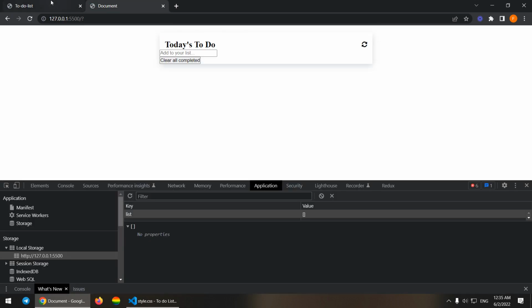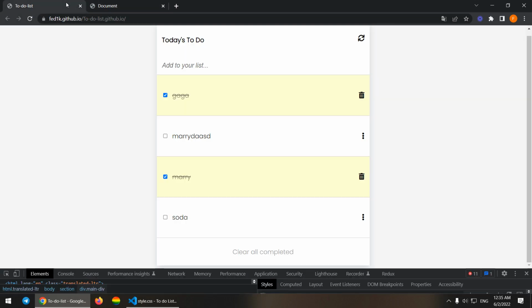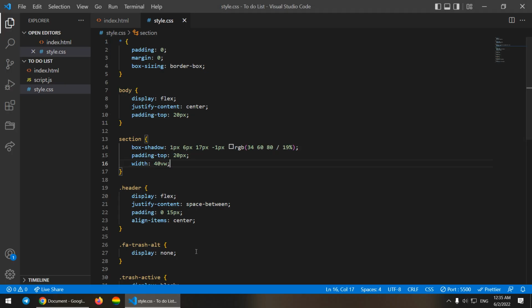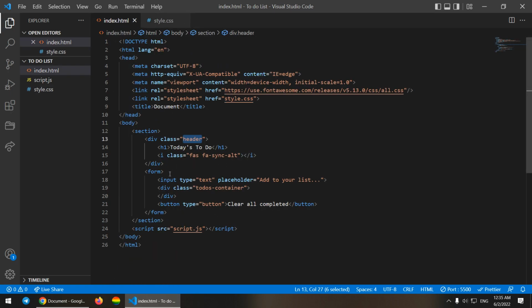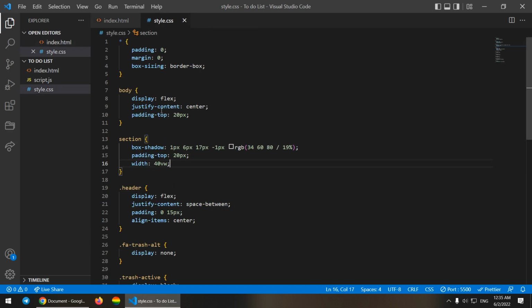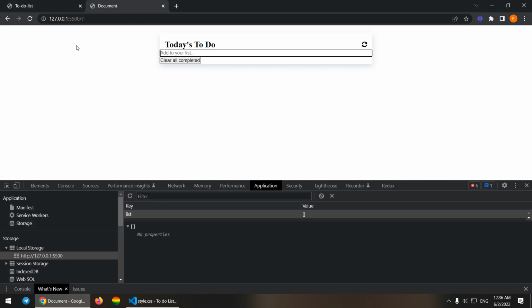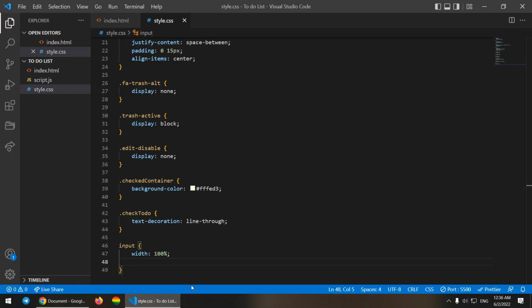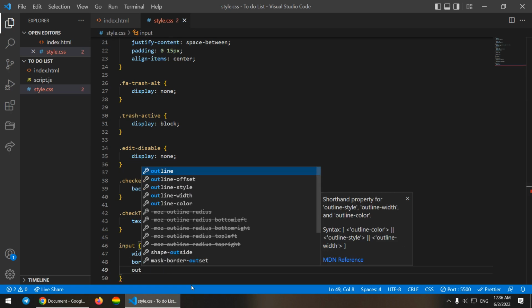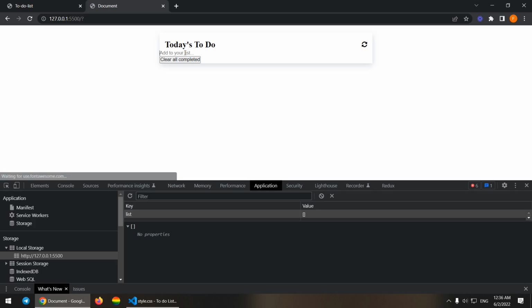So now it's time to work with these guys. Everything should have the width of 100%. So for this input, this input is going to take 100%. So we can just say input width 100%. Yep, like that. We don't need border, so border none, outline none. Outline is something that once you click it shows the border, so if you click here it shows this border. If you put outline none, it's not gonna show even if you click.